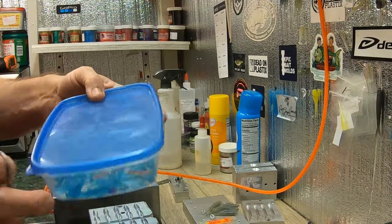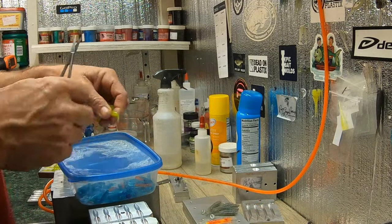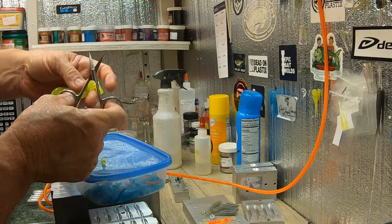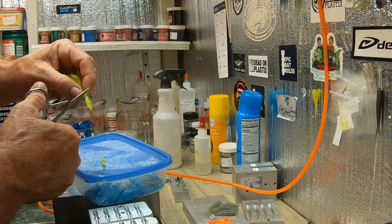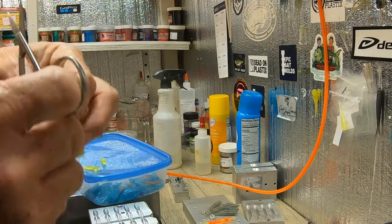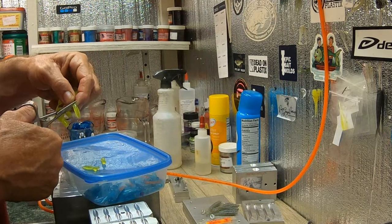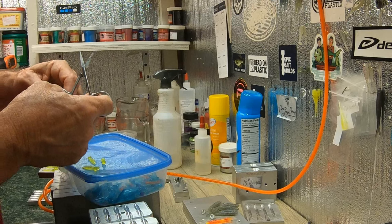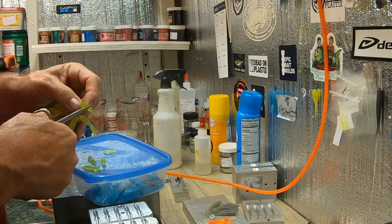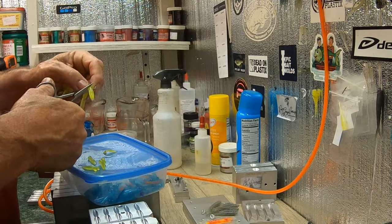What I usually do is cut tails and keep them in this container. Since we're gonna use all these tails right away I'm just gonna drop them on top. I take a pair of scissors — I don't have a tail mold for this, so I'm making my own tails, so they may vary a little in length. I'm leaving enough because you've got to get a bite with the other color when you pour it in. If you cut them off right at the tail there's not enough plastic for it to get a bite.